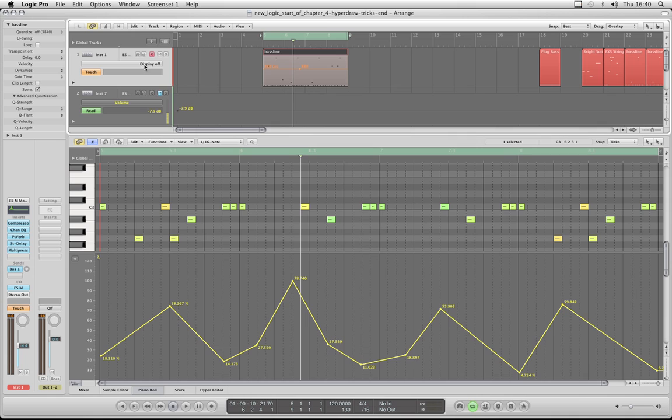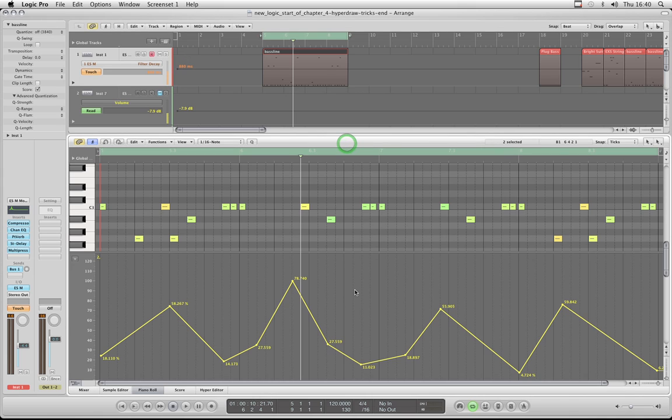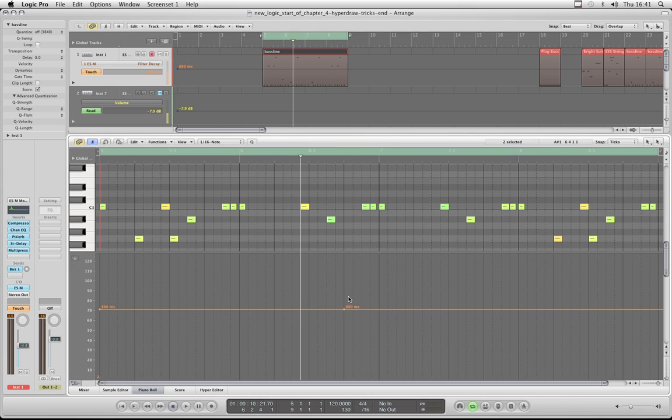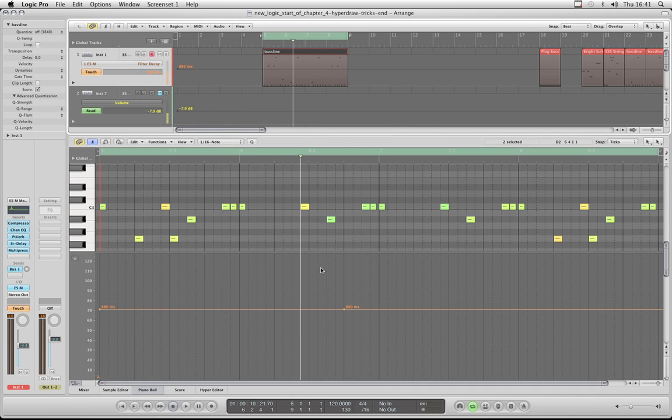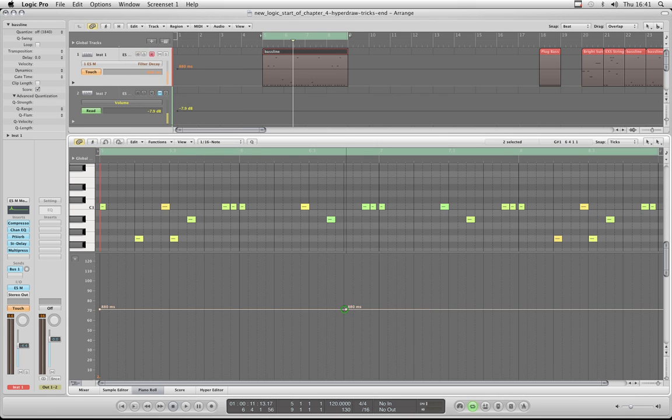All right, now there's that caveat again. I've got to knock out the opening node. That's it. Now, if I go down to my region and cycle around with Command Y, there's the node. Now, I know this is filter decay. I just used the technique of transferring from track automation to hyperdraw to make sure that I got the correct parameter number controller into my hyperdraw. Now I've got that one node in there.